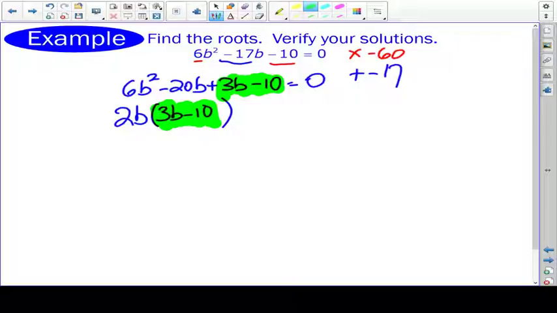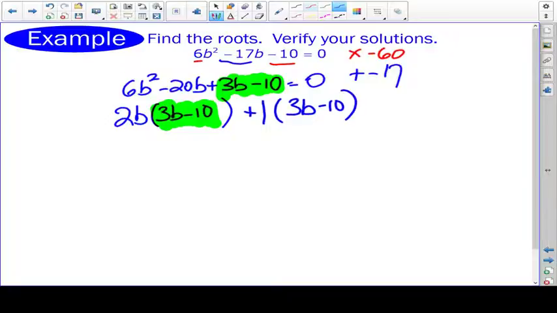So if there's a situation like this, I can take out 1. So I take out plus 1, and I'm left with 3b minus 10 over here, and that's okay. Just means I can't take out anything. So I take out 1, because you can always divide stuff by 1. You're not changing something by dividing it by 1, but you can take out 1. 1's always a common factor.